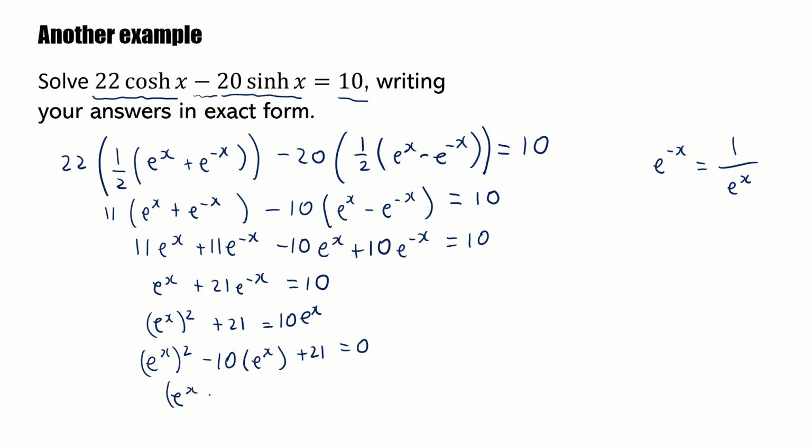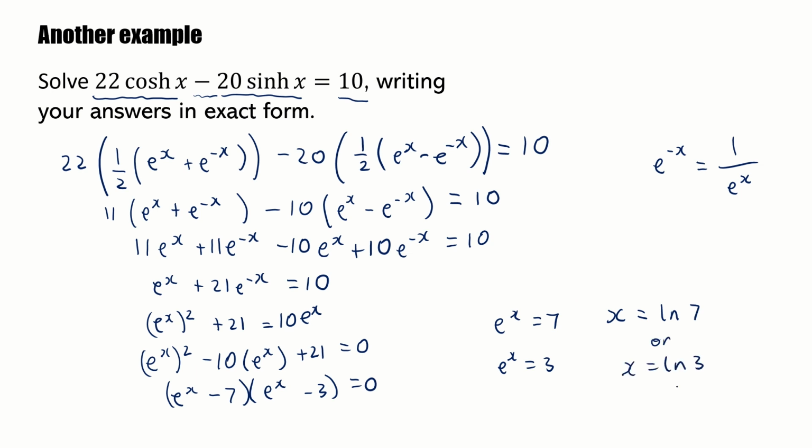Solve the quadratic by whatever means necessary. This is again one that conveniently factorizes, so that makes it nice and quick for me to do for an example. And then we get the mini equations e to the x equals 7 or e to the x equals 3. And that leads to the final answers of x equals ln 7 or x equals ln 3. Again, watch out, you can't take the log of a negative number if you want real answers. So do take care to reject any values that cannot be taken further in the working.